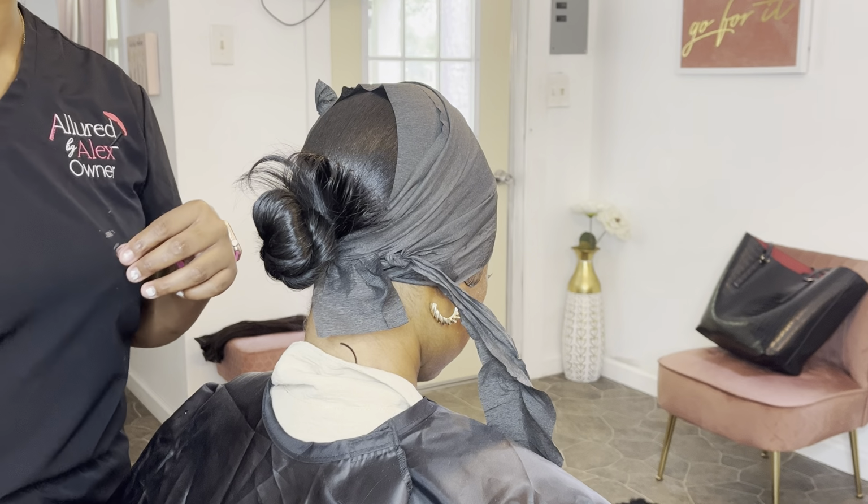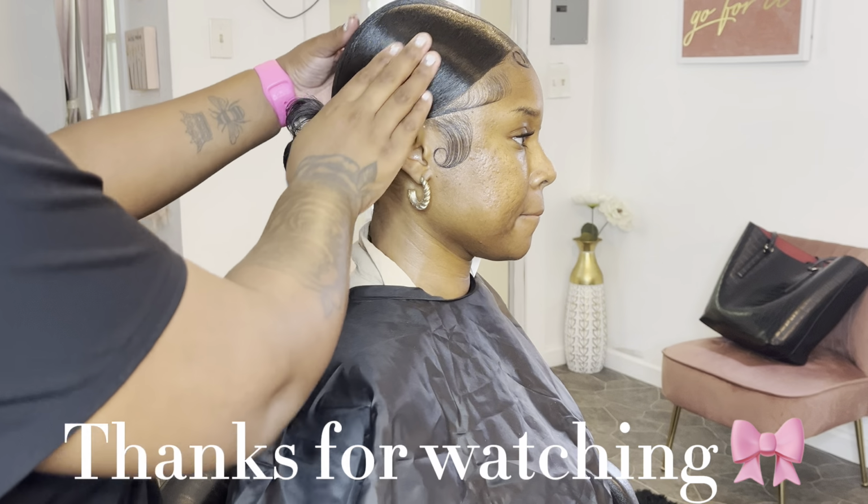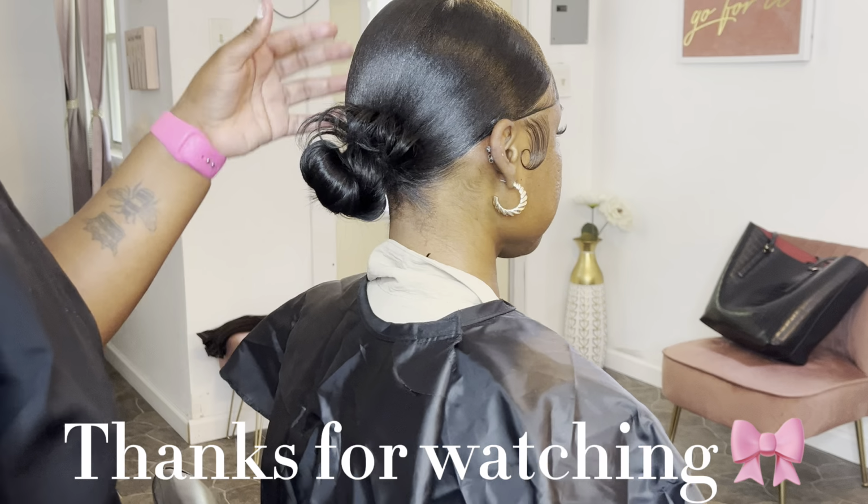Okay, y'all. So this is the finished look. It is so classy and sleek. I just cut the wrap strips off, y'all. My client loved her hair, y'all.